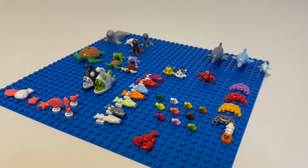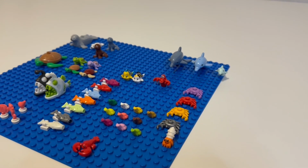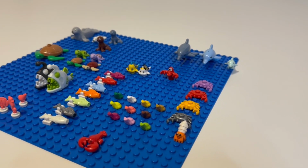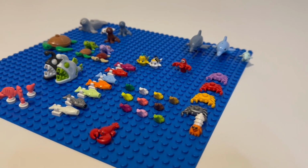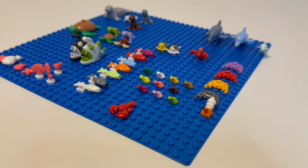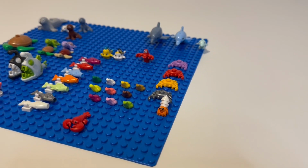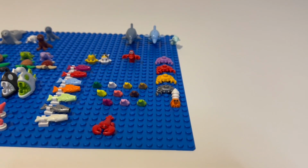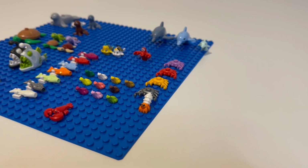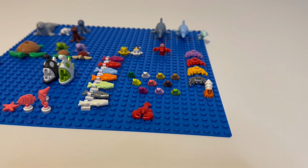All right, let's go to the hermit crab really quick. The hermit crab was released in 2021 in a CMF pack of someone stranded on a deserted island. And now it's coming back, though. It's not in just a CMF anymore. It's now in the new Animal Crossing sets. So I'm so glad you can get a lot more of those, and I'm hoping to pick up a few of them because I want to build an underwater scene at some point, and I would like to populate the bottom of the ocean with them.